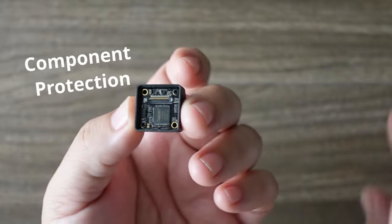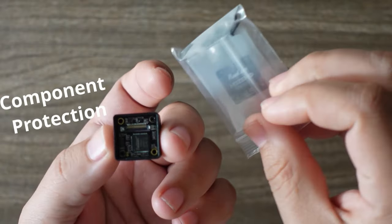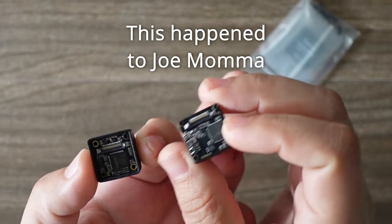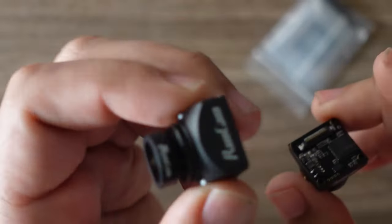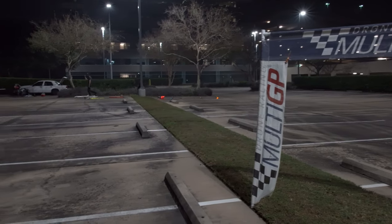And look at this, it actually has the components sunk in there and a true camera backing. So the rear components will be perfectly protected in a hard crash where everything gets jostled around that could knock one of these micro components off. No worries for that at all on this camera. And of course, 4x3. Finally, racers rejoice.